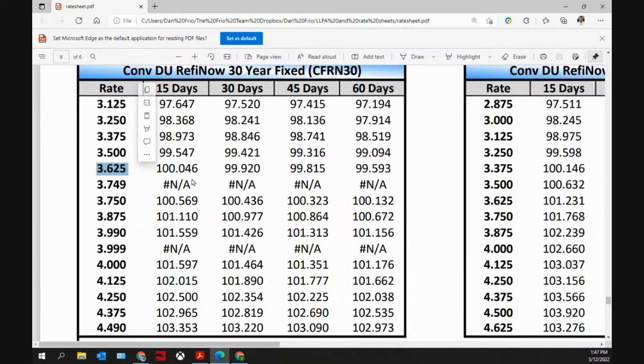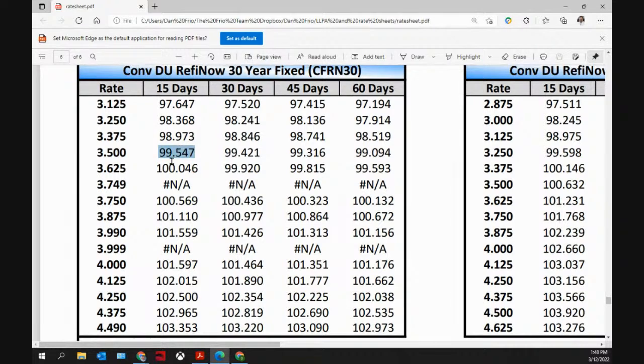So anything above 100, you get back in a credit. Anything below 100, you would pay points to bring it up to 100. 100 is our baseline. Okay. So for example, we go to 3.5. This will probably make more sense to you. Let's just round this number to 99.5 right here. Okay. That means to get a 3.5 rate, you would have to pay, what do we need to bring this to 100? You'd have to pay well, again, we'll round it to 99.5. You'd have to pay 0.5 in points to bring this to 100. So meaning to get a rate at 3.5, you'd have to pay a half a point.